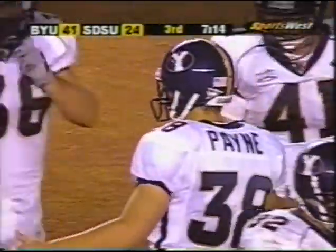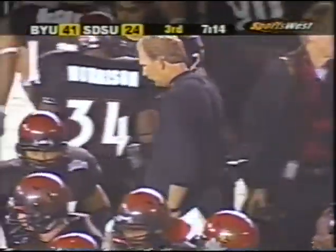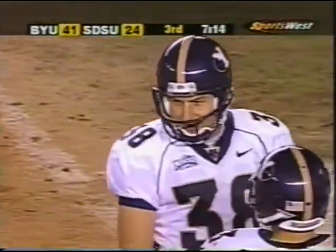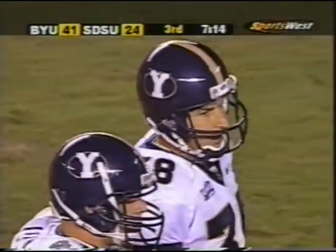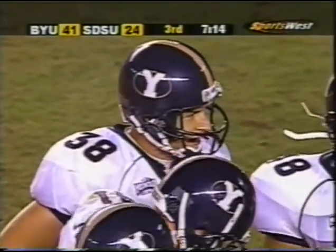And that one was off the dirt infield. Maybe that's actually a good thing because that surface of that dirt is hard and flat. He had a little smile, like he maybe thought he didn't get all of it, but he got enough to drop it through. 47 yards on that one. In the Coliseum at USC. We know kickers at altitude. He plays in Provo, they get a little bit of a rise when they play at home.